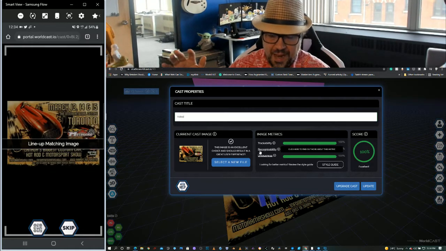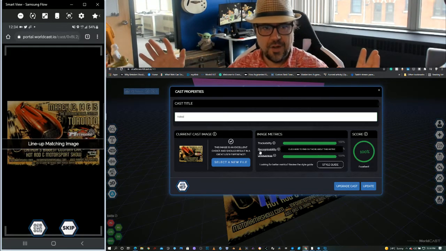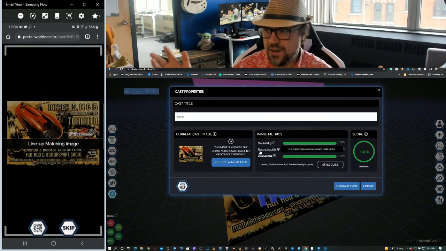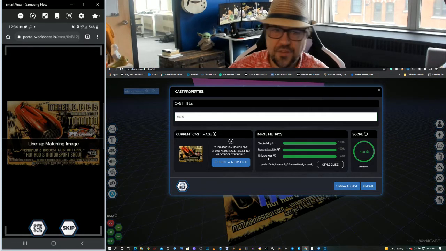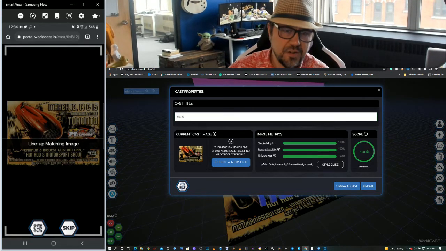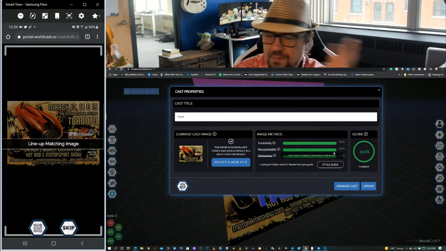If an agency is doing a lot of work for a certain company that has a lot of similar images, then you can compare against the database and go, yeah, there's a lot in here. We're starting to get to that point, and then that comes into the uniqueness as well. Those work together for how unique it is against the images in the database. And I'll get into more of that in the tutorial later on, but I'm very happy with that.